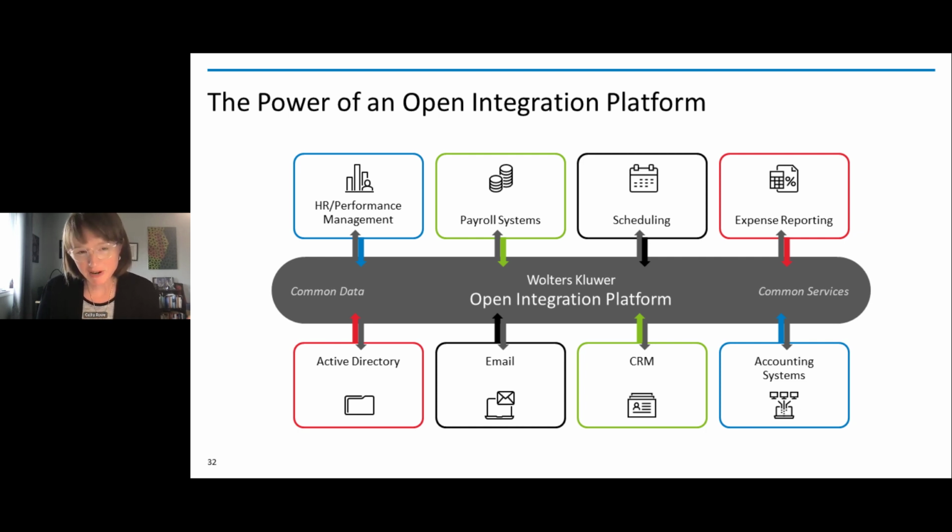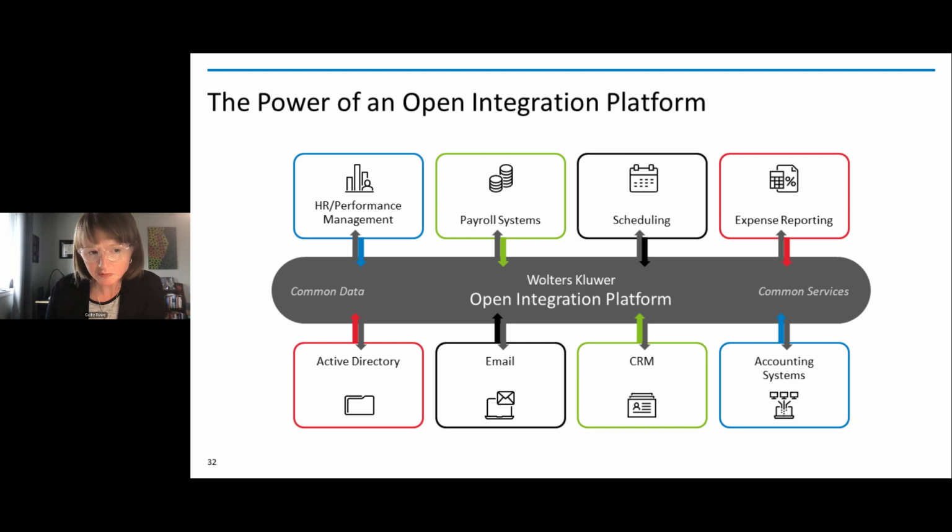All right, so this is a perfect segue to the next part of our presentation, which is really all about the Open Integration Platform. So the Open Integration Platform is using what's called an API to have that connectivity and integrate systems. One of the questions I was asked was, what does that mean? It means an application program interface. It means that you can make these connections so that data can flow between the systems, and you can really find the efficiencies, which is, I know, a goal for all of the tax professionals and audit professionals in the virtual room today.